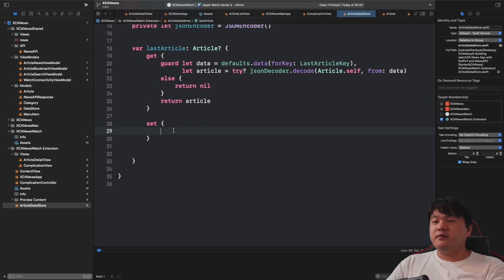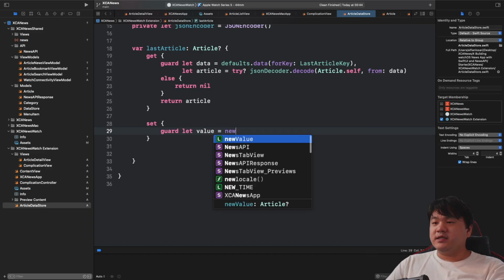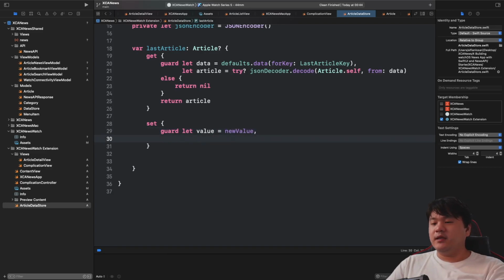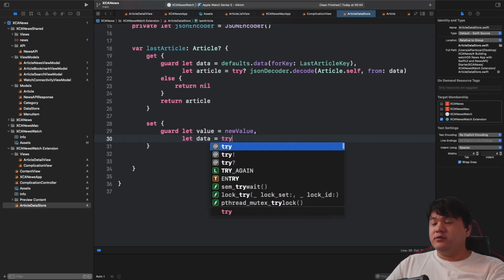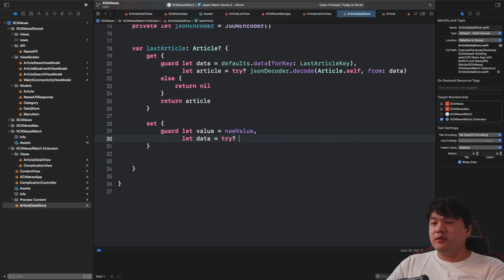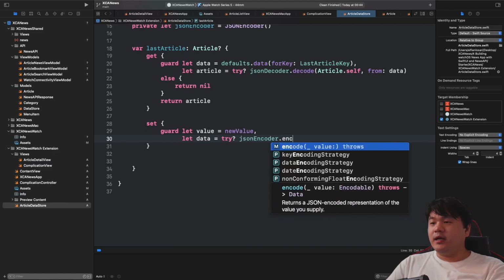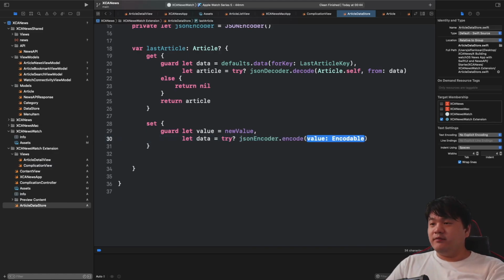And for the setter, let's just make sure the new value exists using guard let, and then let's encode this to data using this try optional JSONEncoder encode, passing the value.